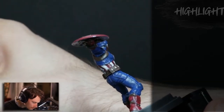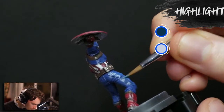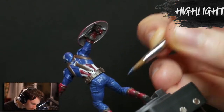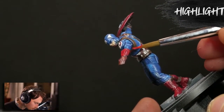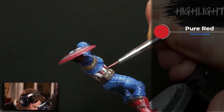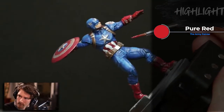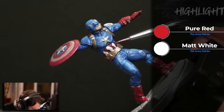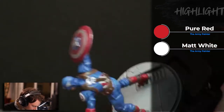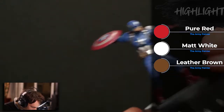For the highlights, I used a mixture of Deep Blue and Gorgonhide to slowly build up layers of highlights on the blue parts of the suit. Gorgonhide is great because while it's a white, it has a slight blue tone mixed in, making it ideal for the absolute highest highlights. I used Army Painter Pure Red to add layered highlights onto the red parts of the suit — the boots, gloves, and red stripe areas. I also added a little matte white to the white stripes and wider areas. For the brown leather straps I used Army Painter's Leather Brown to work up highlights.